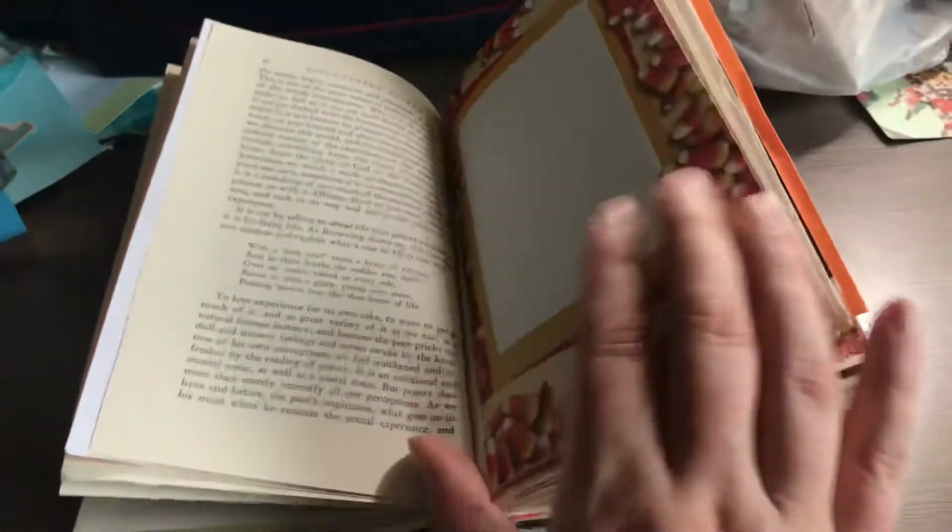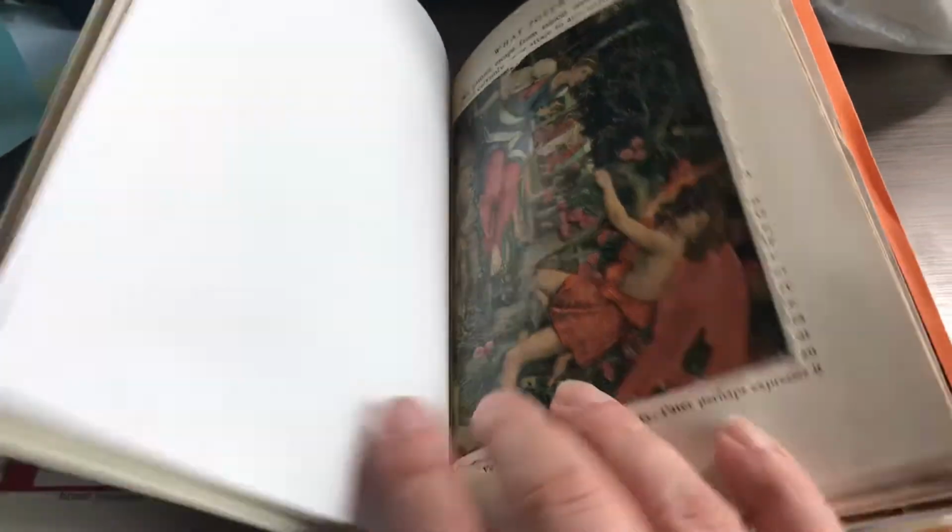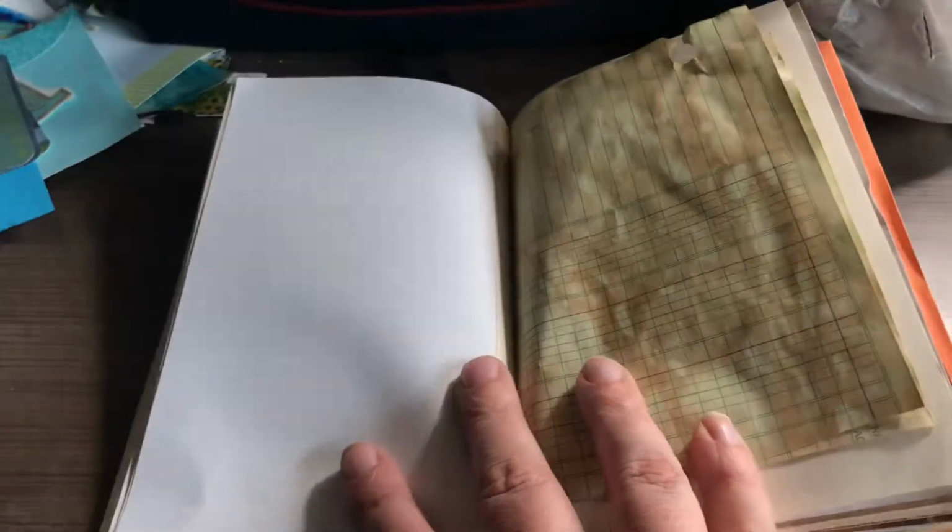This is the first journal that I've made in a long time where I didn't hold back with using materials that I'd been sort of hoarding. A lot of times I encounter papers that people send me that are just so beautiful that I don't want to use them. And I thought, you know what? I'm going to use them and have this be something that I really enjoy working in.